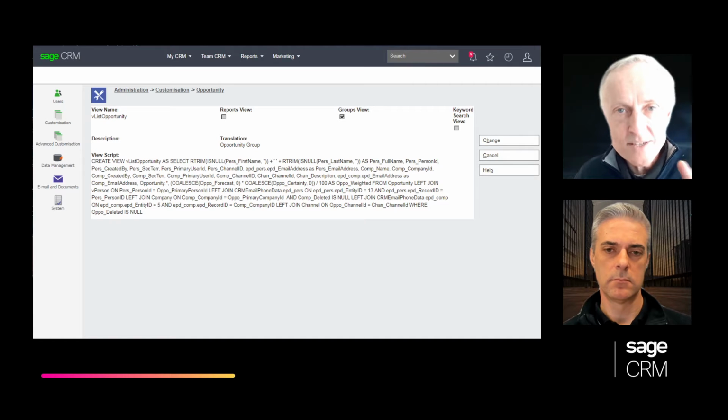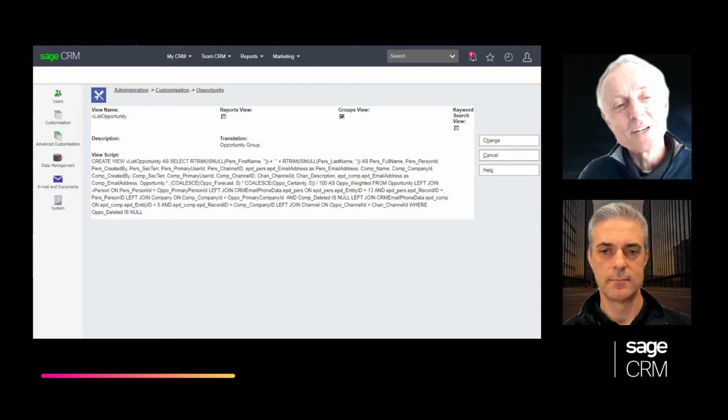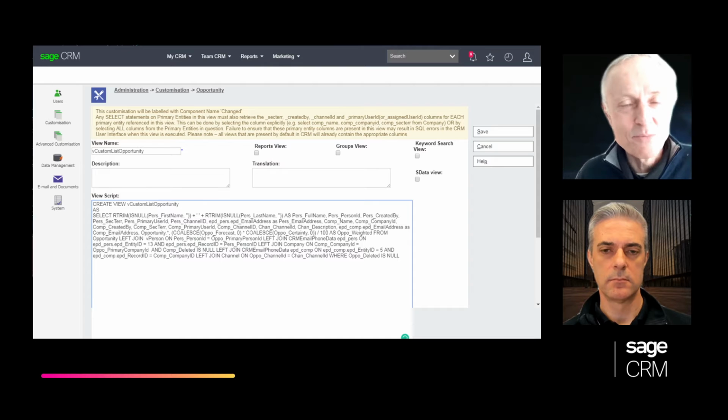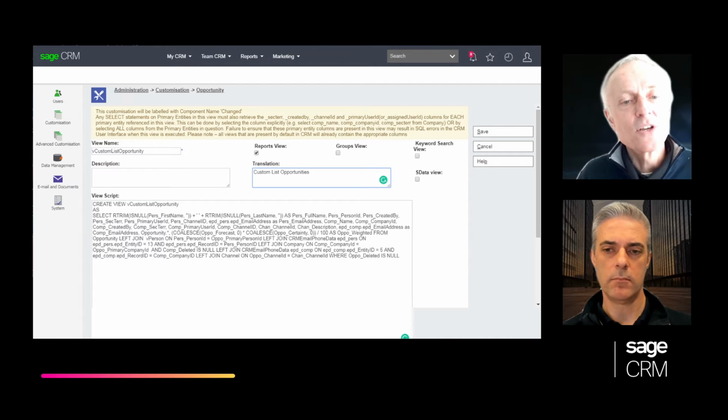So you should start with that base and then work on the extra material. They're essential to make sure that views work the right way. So I've got an example I've pasted into SQL, and I've copied that from the original one called vlist opportunity. And I know, based on what I just said, that this has all the correct columns I need and will work straight away. So let's imagine I've tinkered with it, I've tested with it, it's made the results I want happen. I can paste it back in and create this new view.